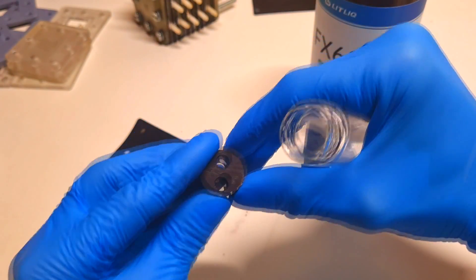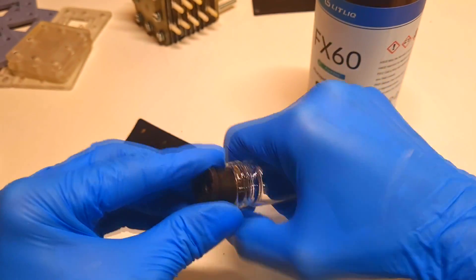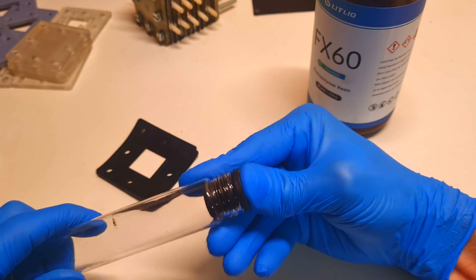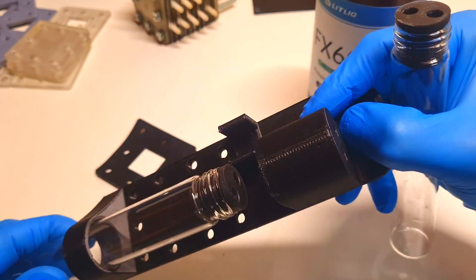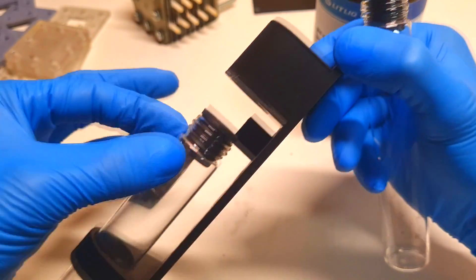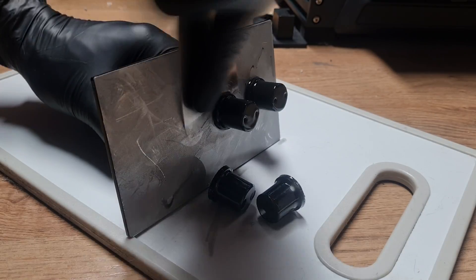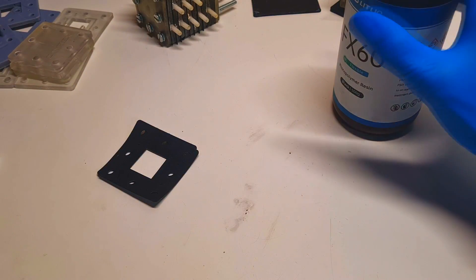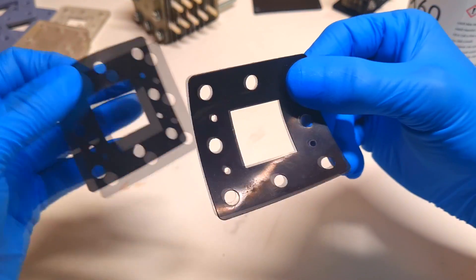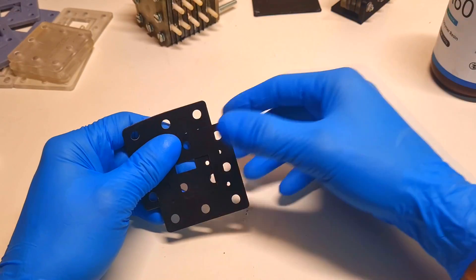Like this one - you can see that this one is flexible. This is some part for an electrolyte container which seals the container and the pipes really, really well. So I'm really impressed by this flexible resin because I get some really nice sealing. But now I also want to print this kind of gasket with this resin to see if I will get also a really good seal.